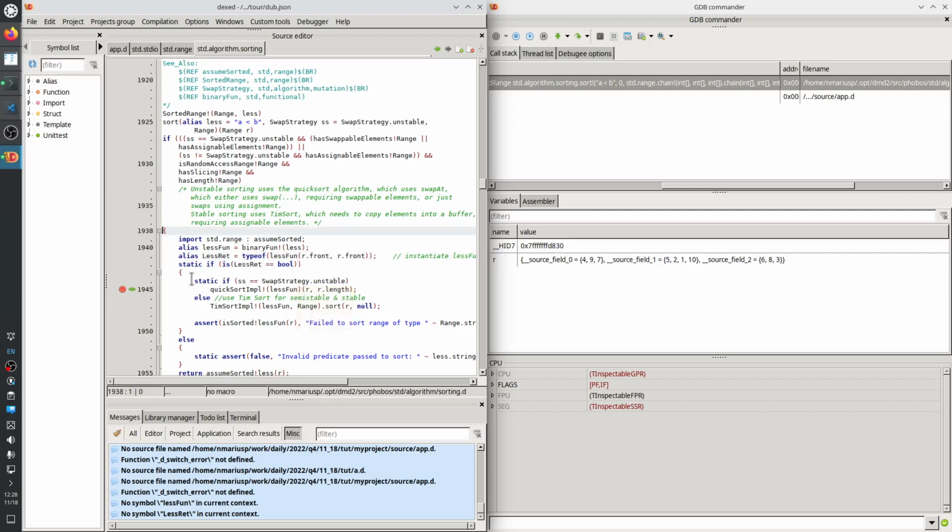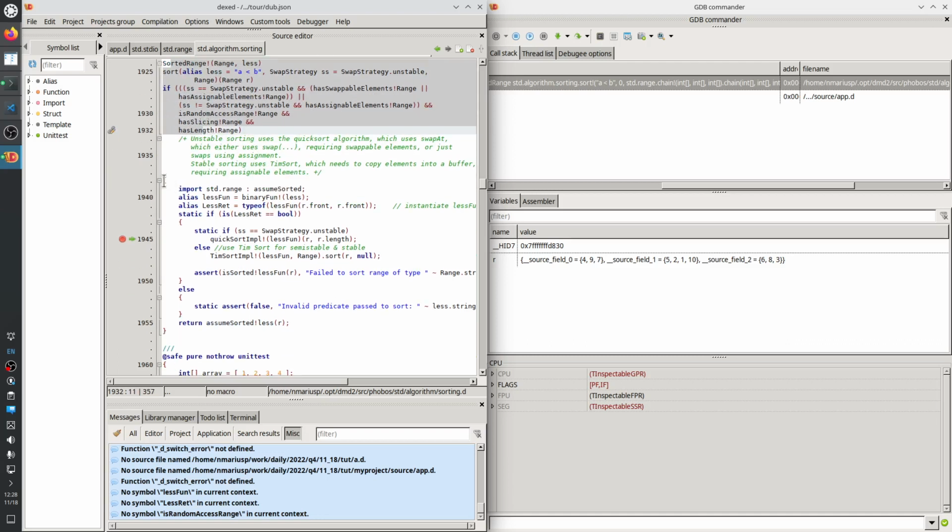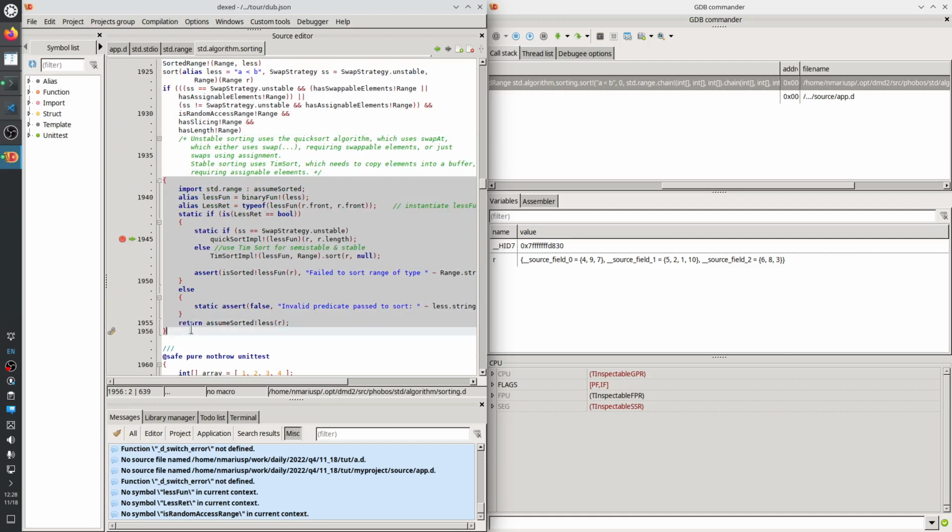So this function is really generic. As long as you have a swap strategy, a less, a range, and all of these conditions, has slicing, has length, has random access, has assignable elements, etc., then this function will work over the type that you give it.